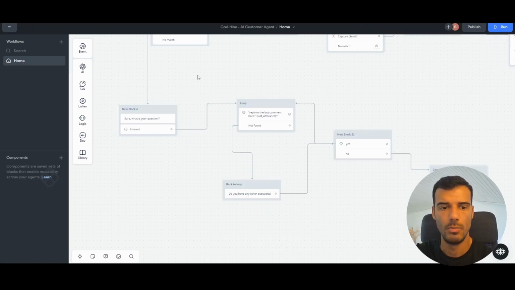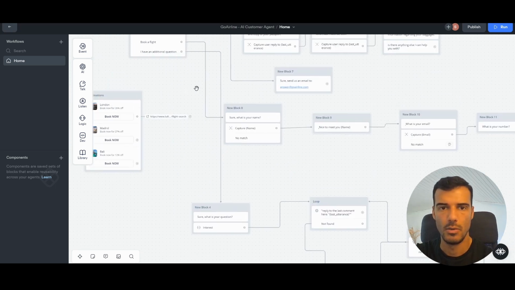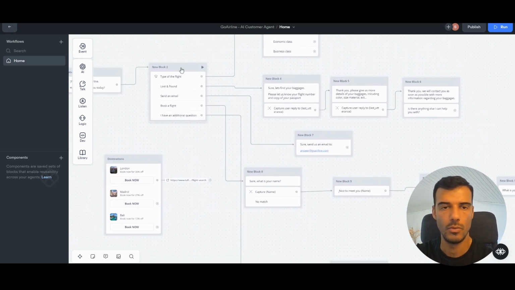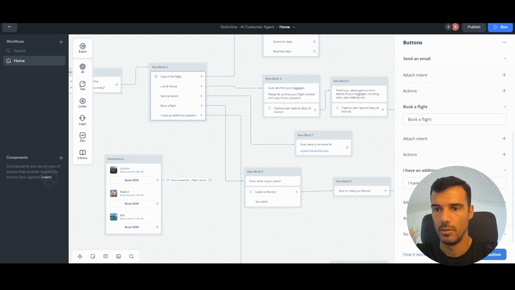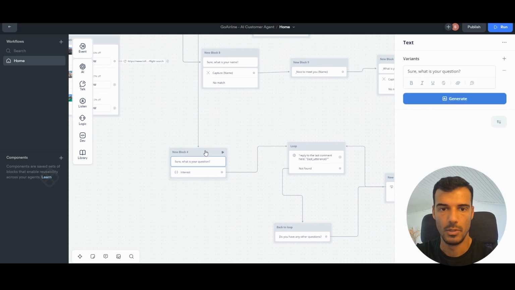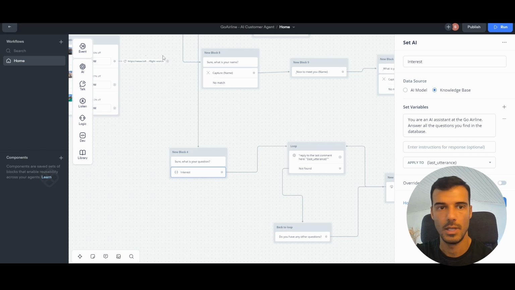Earlier, I mentioned a loop block, where the user can ask questions and it can keep answering those questions. Let's go ahead and create that. We go to the beginning and add another button. We can say, I have an additional question. And then we use a text block, which says, sure, what's your question? And we use set AI, and then we can use a knowledge base, basically all the information regarding your business, like working hours, your location, your products or services, or anything else.